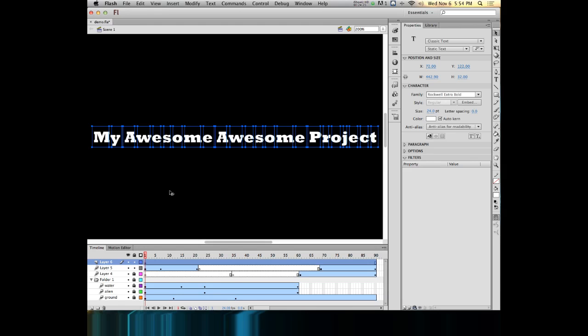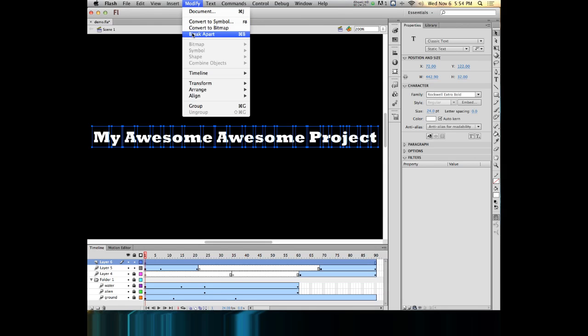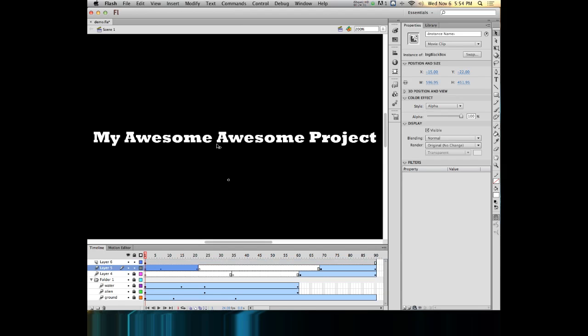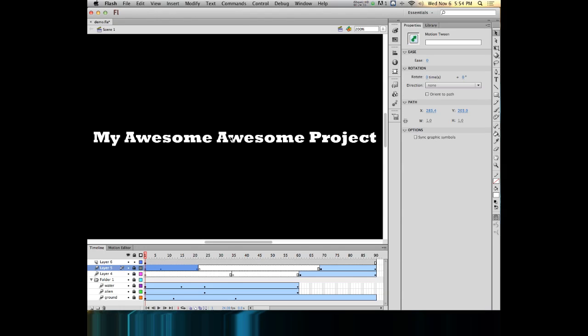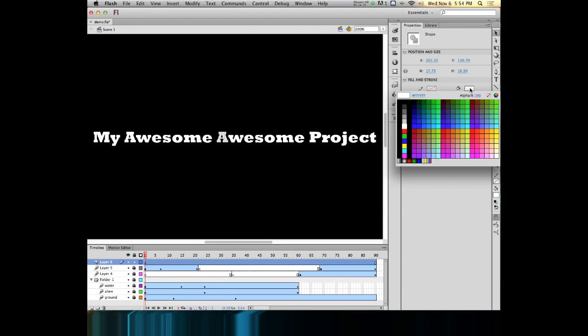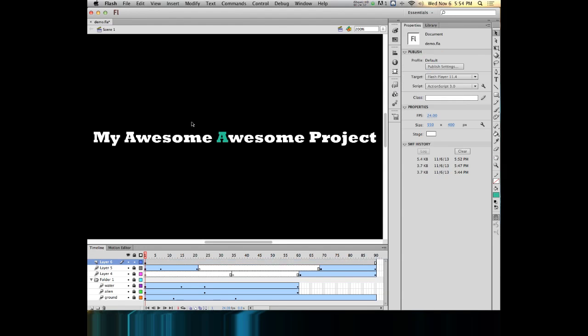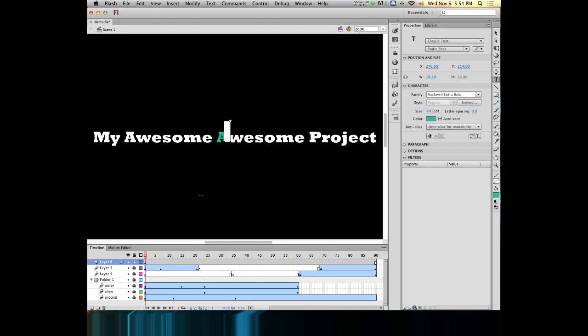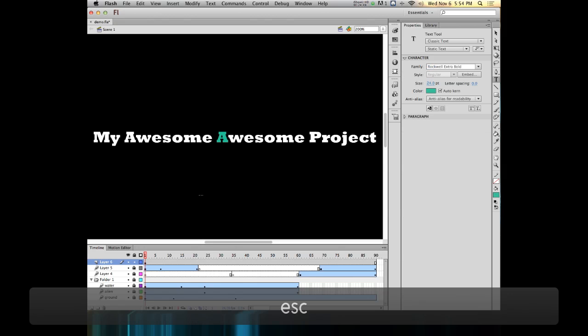The final thing we do is we can choose Break Apart one more time, and that text now becomes shapes as if I painted these with the brush tool. These are now just simple shapes. So if I look at these, I can click on that shape. That shape I can easily now recolor and do something different with it. They are now shapes. They are no longer text. If I try and select them with the text tool, there is nothing to select because they're not text. They are just shapes that happen to look like letters.